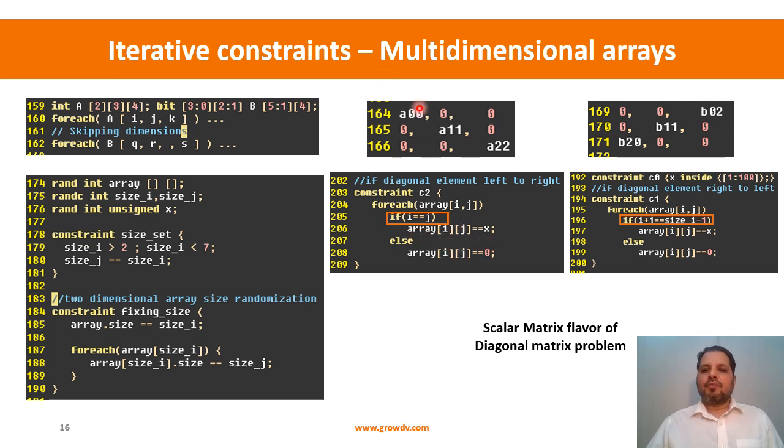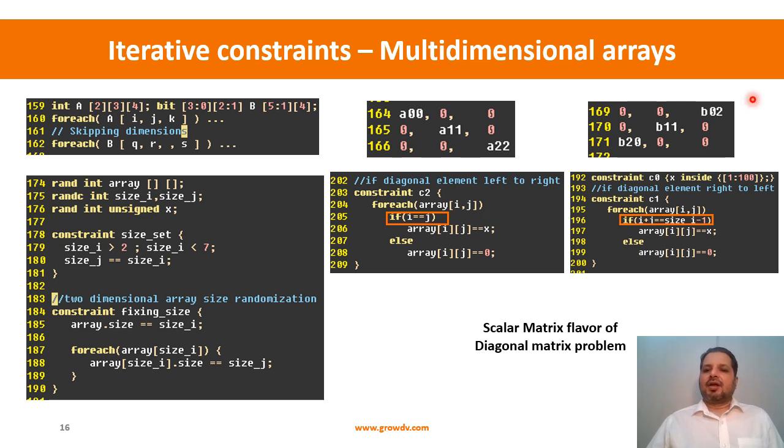That is the fixed random number that we have generated. We want that particular value to be taken by the diagonal elements, and else we want to say array of i comma j equal to 0, which will be the rest of the elements. So that is how you do it. This logic that I have marked, i equal to j, you might want to remember. It is the logic for accessing the diagonal elements when you want to access it from left to right.